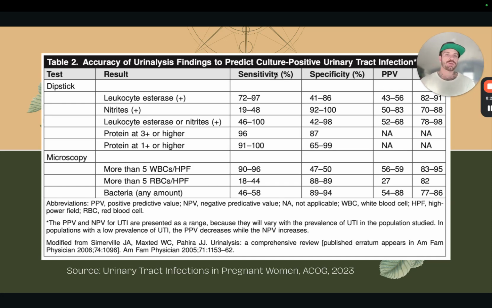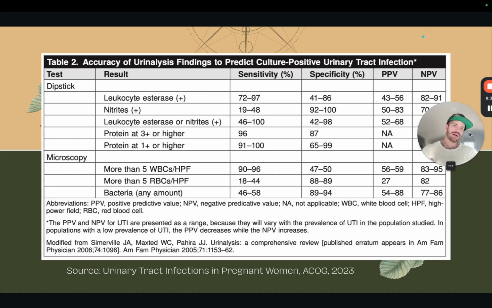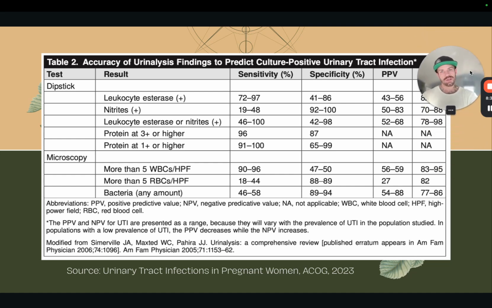So with sensitivity, we're looking at the likelihood of something being a false negative, and I'm not going to do a full orientation to biostatistics. But you can see here that a lot of these things that we talk so fondly about, like the presence of WBCs and bacteria, they aren't necessarily the best screens. So we have to actually take the entire clinical picture into account.